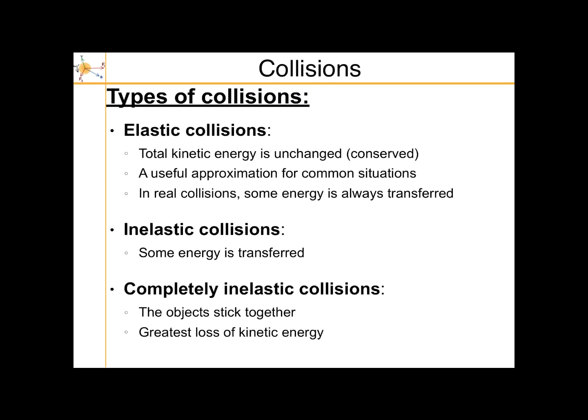Well, let's talk about the different types of collisions that we can investigate. So the elastic collision is one where the momentum is conserved. We're going to assume that momentum is always conserved, and the total kinetic energy is unchanged or conserved. So the total kinetic energy of the objects before the collision is equal to the total kinetic energy after. It's a very good approximation for a lot of common situations.